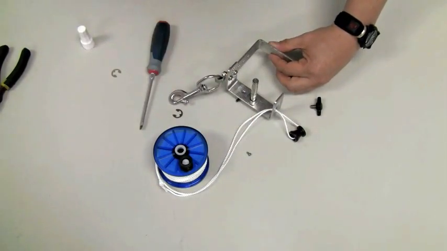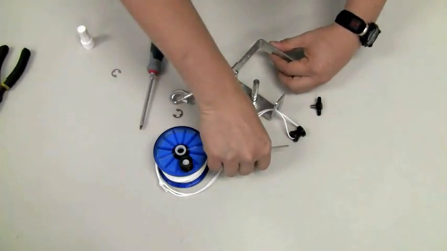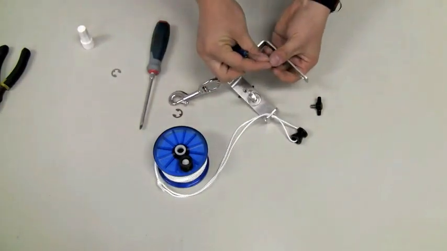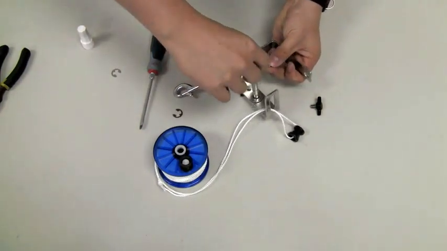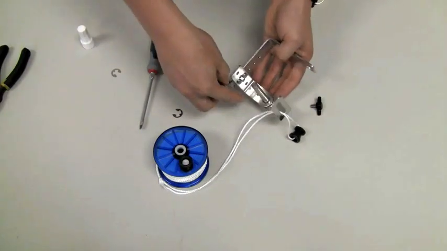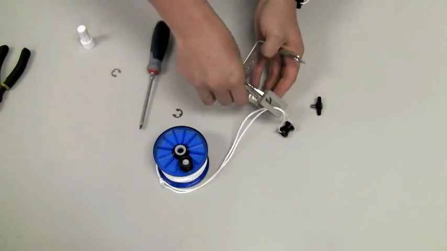Next, take the small Phillips retaining screw and using the small diameter Phillips screwdriver, install it in the center of the new lock down screw.